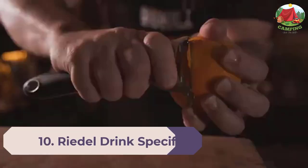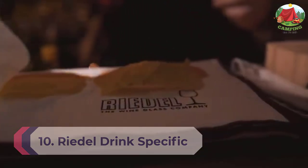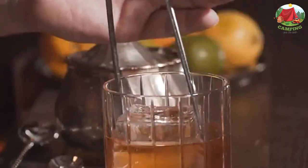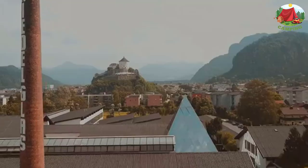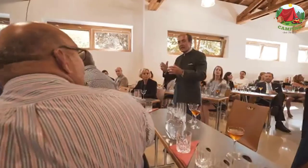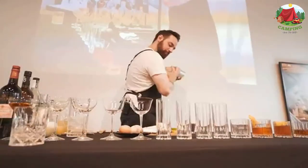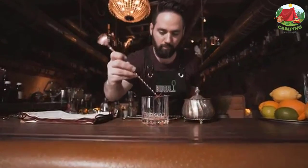Number 10: Riedel Drink Specific Glassware Nick and Nora. The innovative machine-made cocktail glass Nick and Nora of the functional glass collection Riedel Barware makes it possible to savor the drink effortlessly and elegantly, delivering it perfectly to the mid palate so that you do not need to tilt your head back. The timeless thriller The Thin Man is remembered not only for its mysterious criminal case but also for its martini-loving main characters — the Nick and Nora glass was named after them.